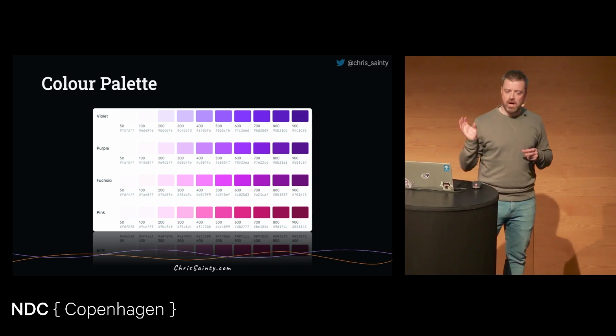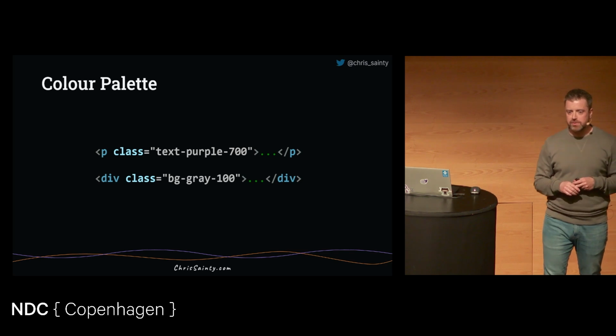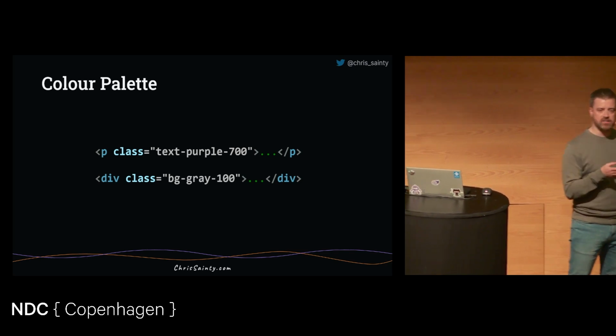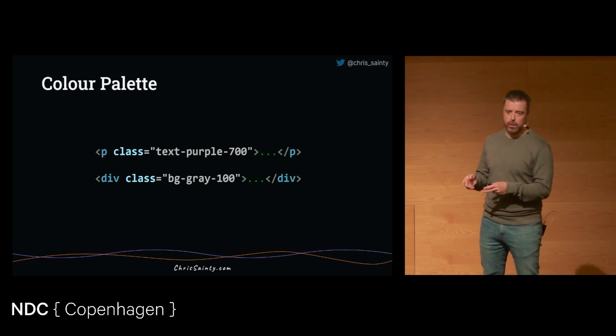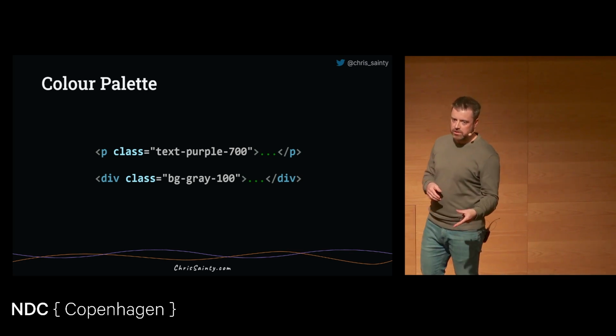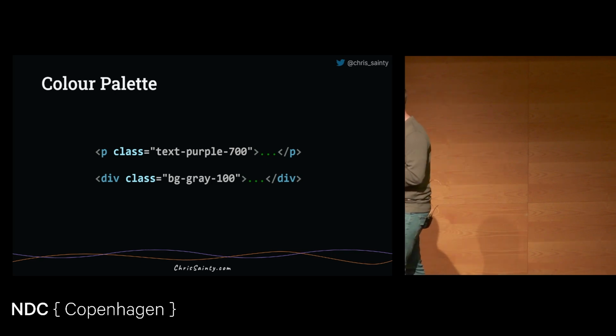Now, these colors get used in various utility classes. So, for example, if we want to do text like we saw earlier, we just do text hyphen, then the name of the color and what sort of shade, if you like, we want of that. But we can also use it for things like background. So you can do BG gray or BG purple or whatever you want it to be.